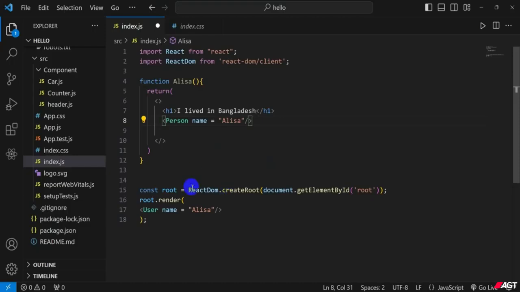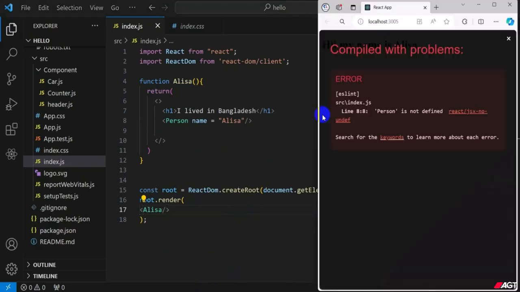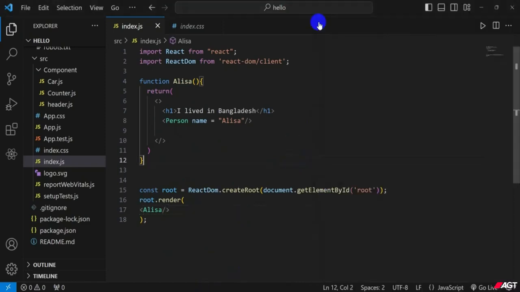So now is the closing, and here it's are created, and just I'm going for in this the root, and here I'm insert from the name, only name is the Alisa. Okay, so here in this code created and just save and just going for the my browser. Okay, so here is the it's one error. So now first time create is a function is a return type.